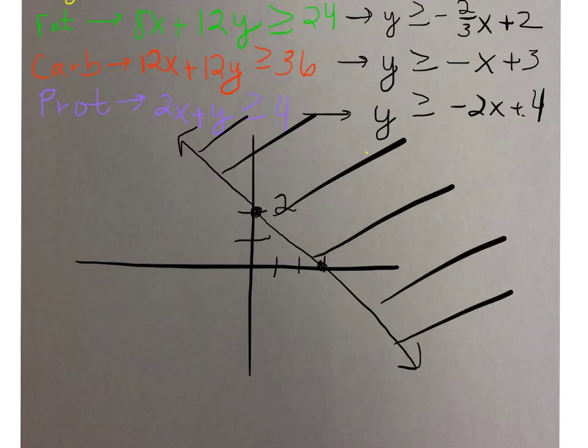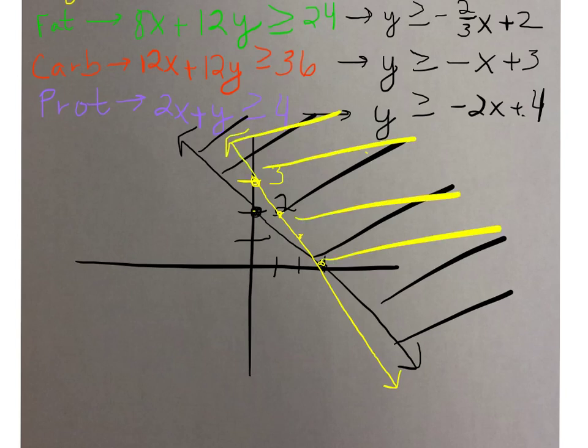All right, let me grab another color here. All right, let's do the next one. Y-intercept of 3 this time. Down 1 over 1, down 1 over 1. And again, I'm going to try to be as exact as possible because I can already tell I'm not doing a very good job of being nice and neat here. All right, so yellow and black, that's where they overlap.